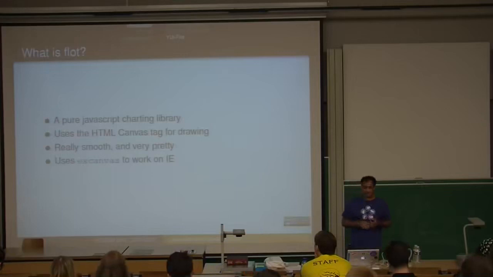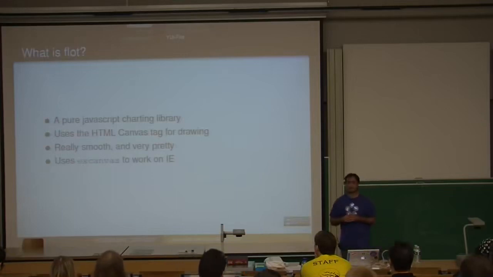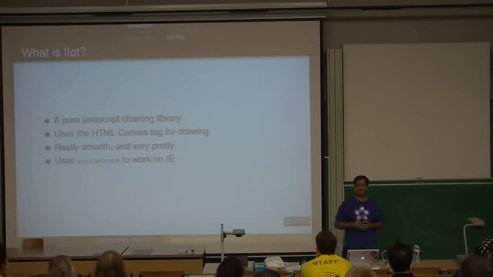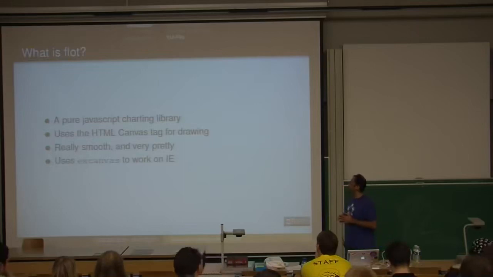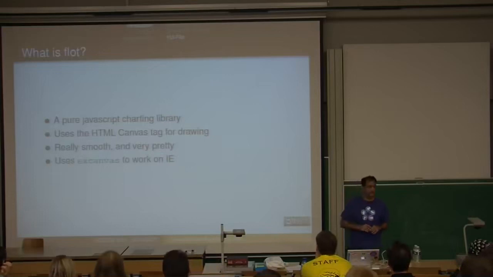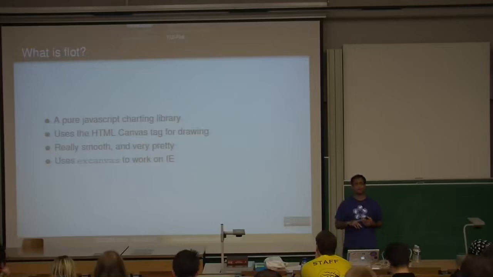It was developed by a company named IOLA. I forget what IOLA stands for. And it's released under an MIT license, which is pretty free. Uses the HTML canvas tag for drawing charts. It's really smooth, very pretty, and uses ExCanvas to work on Internet Explorer. So if I remember correctly, it currently supports Firefox versions 2 and above, Internet Explorer versions 6 and above, Opera and Safari, and Konqueror. Yes, those are the 5 browsers that are listed on its homepage. So YUI Flot also supports all of those.